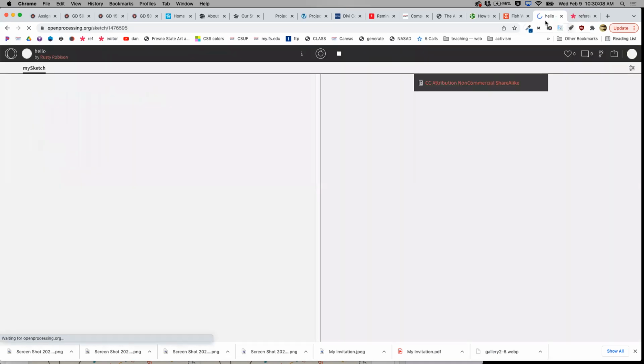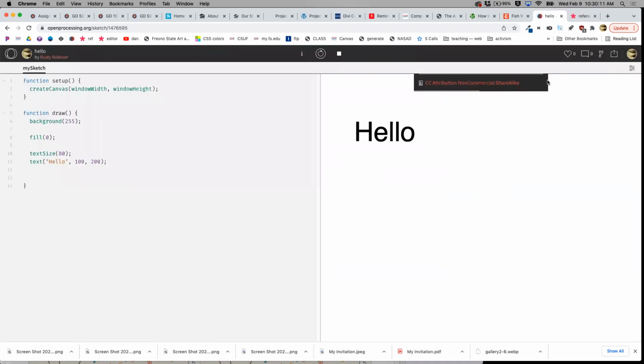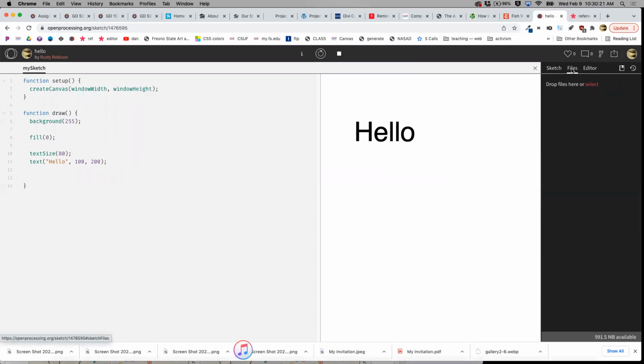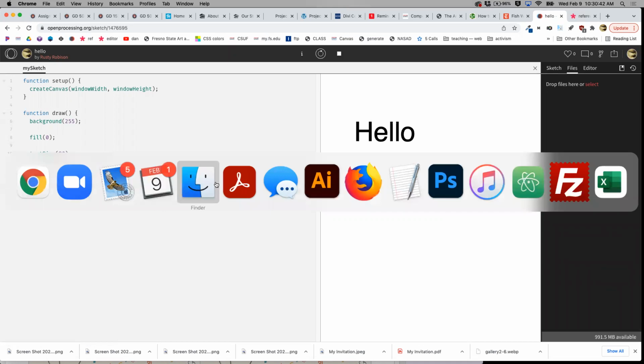Okay, there we go. We got that. Okay, so now I can go over here. This is really annoying. And under files, this is where I can add the font file that I want to use. I'm not totally sure on exactly what types of file. I know that OTF works. I think TTF files work as well. Let me just open up my fonts folder here.